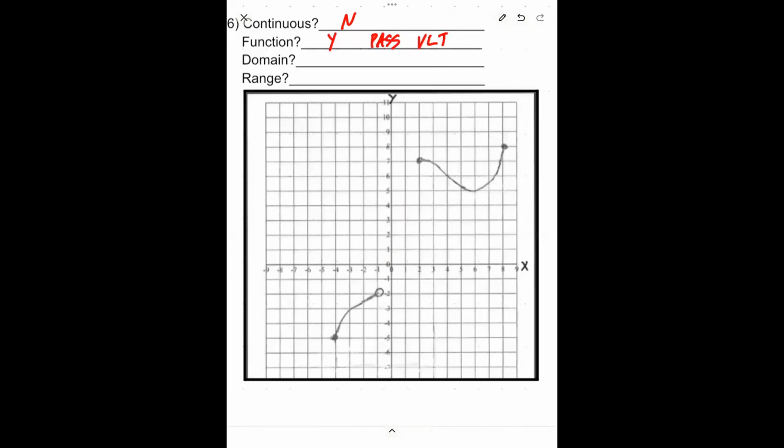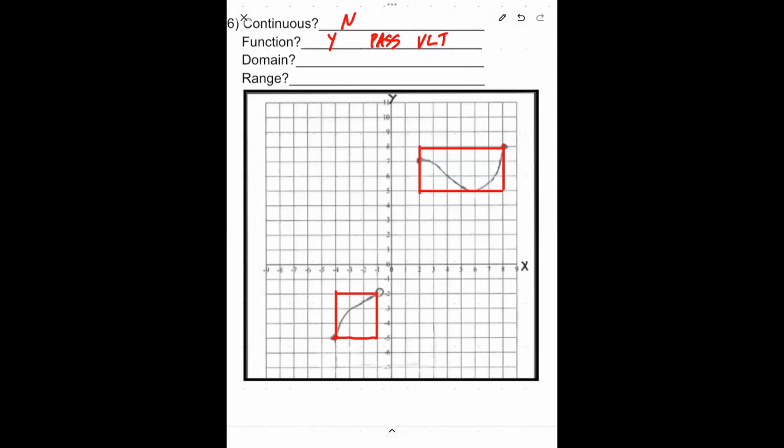Now, what's the domain? All right, so even though it's not continuous, we have two smaller continuous pieces. So I could put this in a box and put this in a box. And then I can go up here and do the same thing. I can put this little piece of the function in a box and put this in a box. Now, I'm still going to read the x values for the domain, and then I'm going to read the y values for the range.